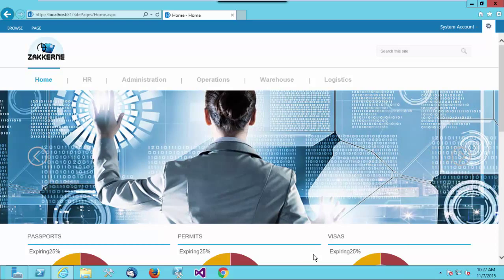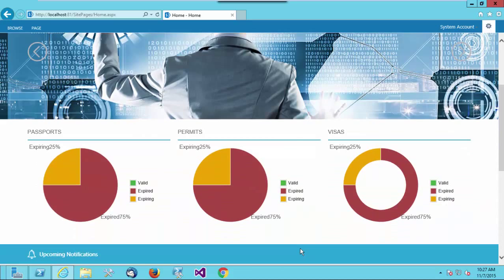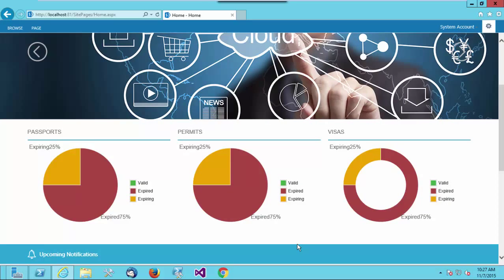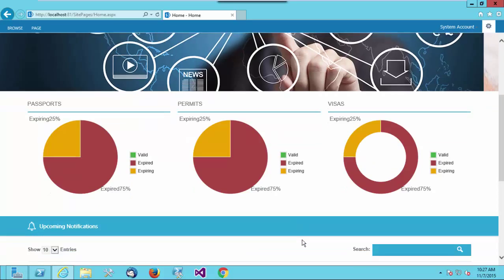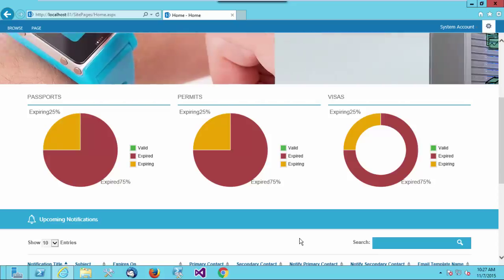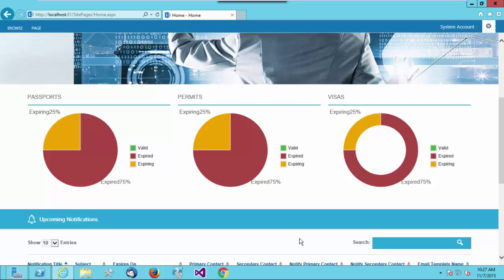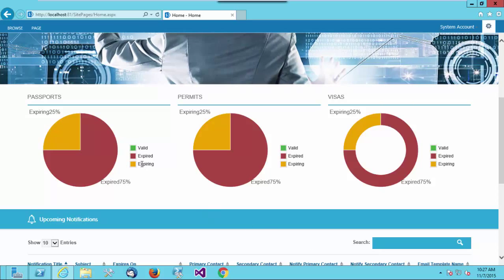In the second part, we can see the three dashboards that are important for the user or the company. In this dashboard, we can see the valid documents, the expired documents, and the expiring documents.